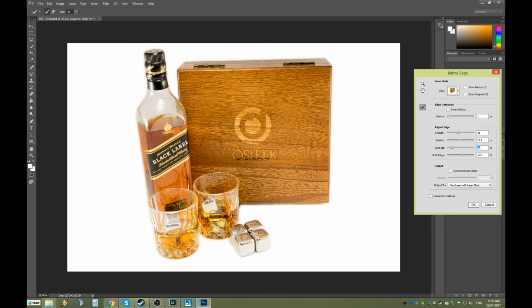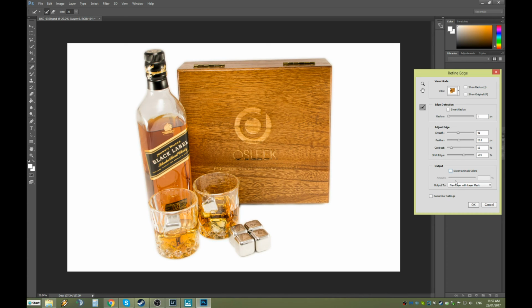Decontaminate colors is when you have two different color shifts, like here and here. It's a bit two different colors. You can select decontaminate colors and then play with the slider and see how it changes. Horrible, see? It mixes up with the white. So if you take it all the way down, I usually don't use this option. I'm just showing you what it does. No, it's not pretty. I'll just remove it.